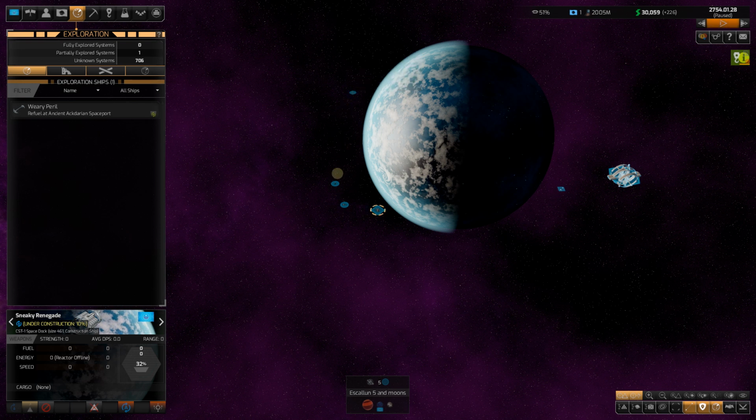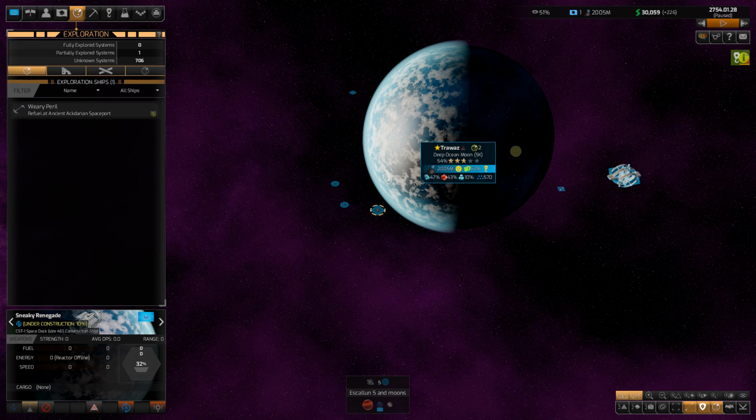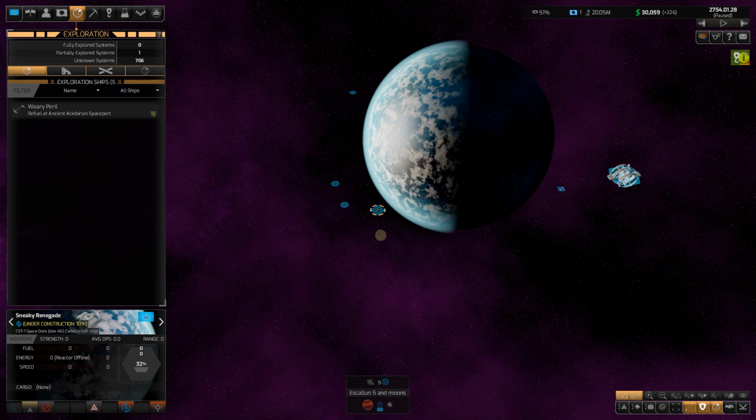Then we have 3 civilian ships that are queued up here. A cargo shuttle, another cargo shuttle, and finally a miner. Those are all civilian ships that our civilians have asked us to build for them. They're waiting in the queue because if you remember in our preferences, we said build state or capital ships first. So this construction ship is going to have to build first before it will start on that.